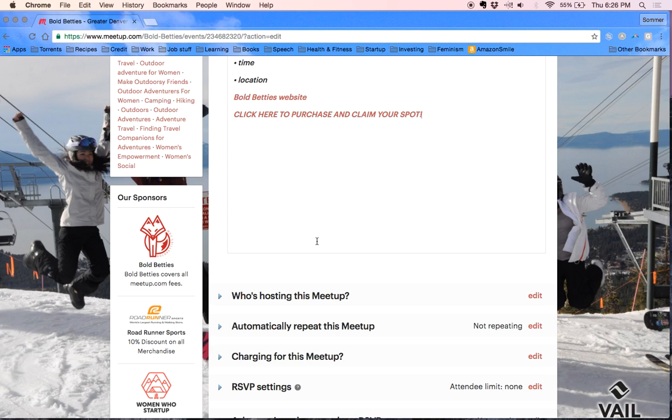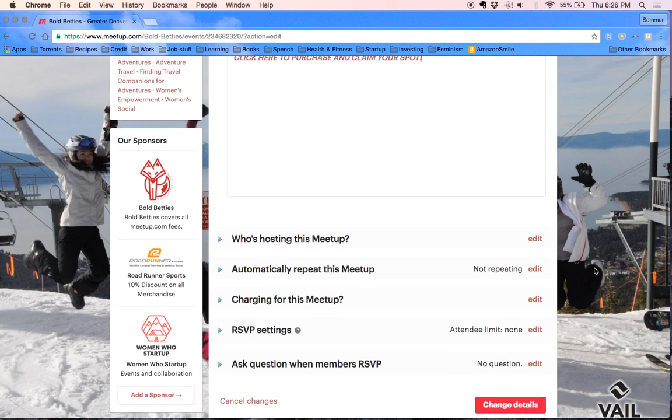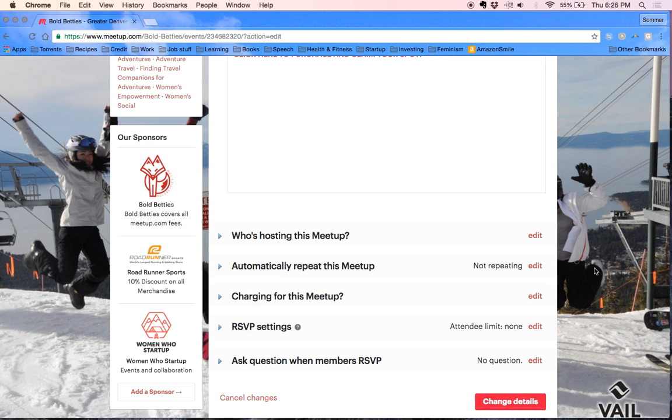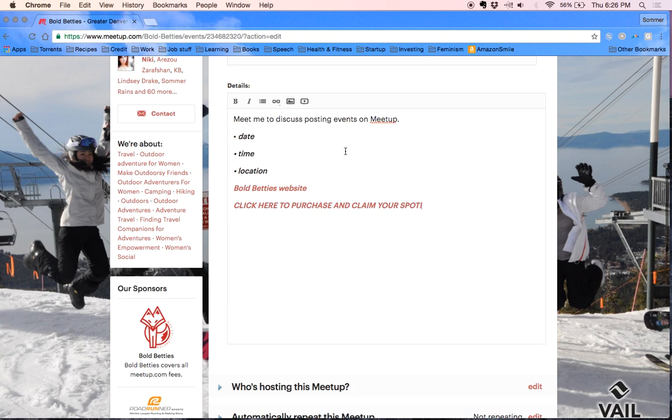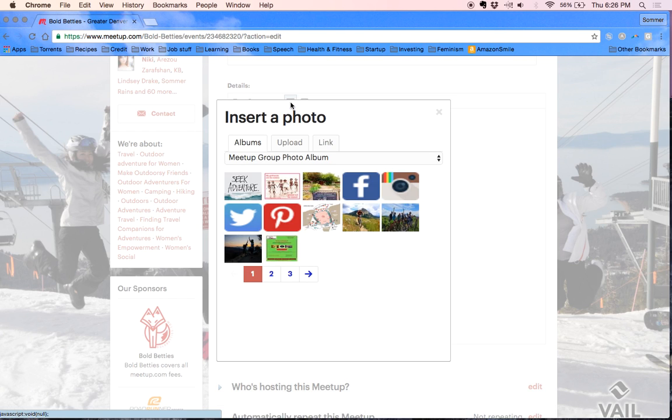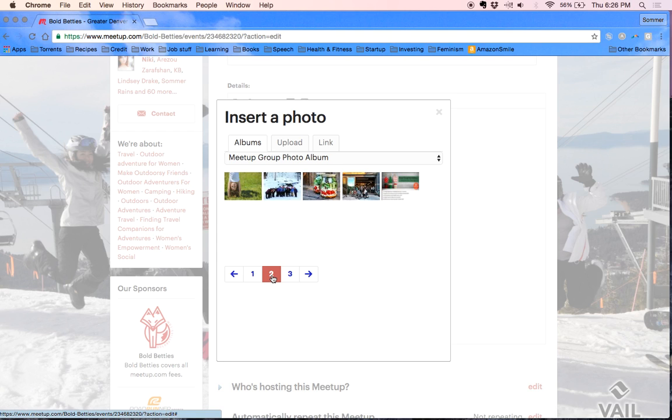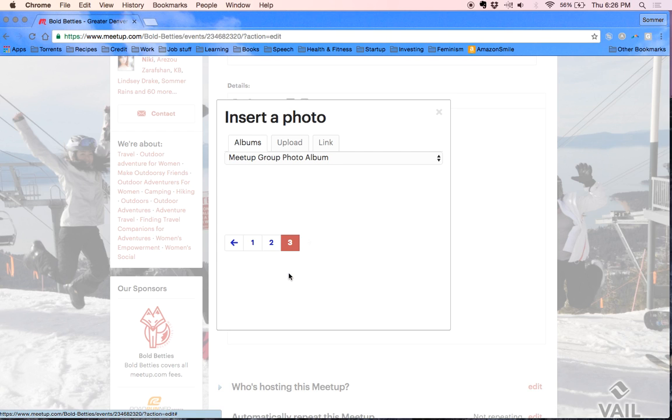So I'll show you another trick to get them to realize that they need to go to an external web page also. So, all right, so you have this the way that you want it. The other thing that is helpful is you can insert images. So what this will do is this will bring up the album first, and this will bring up pictures that have been used in this meetup group in the past.